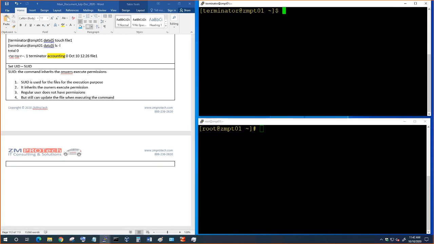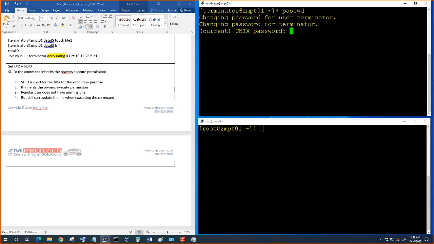If I'm a user, user terminator, and I want to change the password, what is the command? passwd, and I hit enter, and it's telling me changing the password for the user terminator.